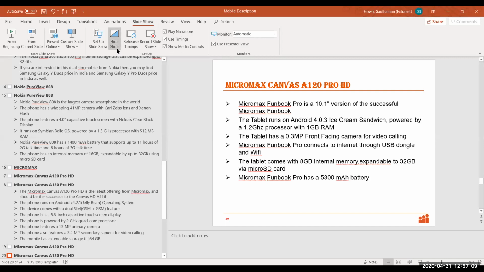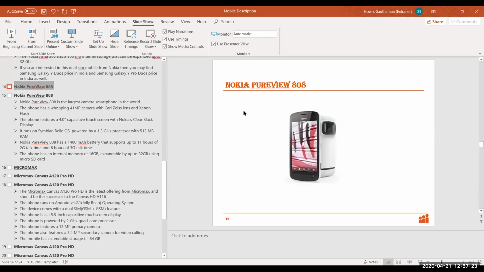Hide the slide. So you don't want a few slides to be visible to your audience. You can choose those slides and hide them. Suppose I don't want the entire Nokia product to be visible. So I'll just choose those slides. Let's say this product, I don't want it to be visible. I'll hide it.